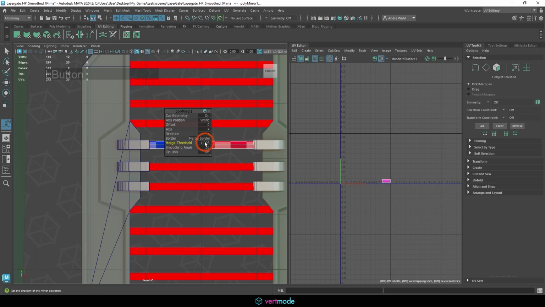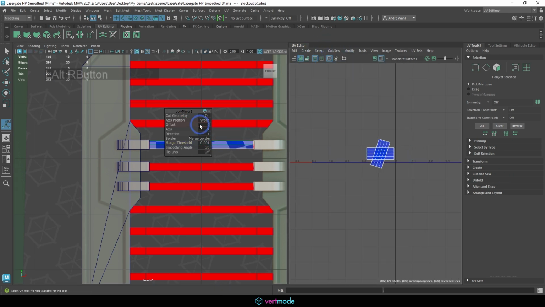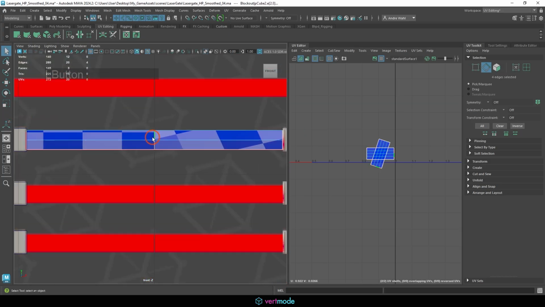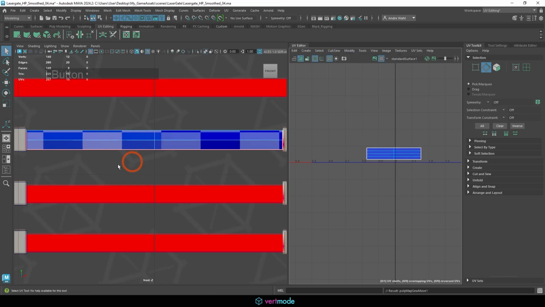X plus 0.001, so these are welded. And here's kind of the catch I mentioned. You can see this is inside out. So what I would want to do is an unfold here, so that way they're both unfolded. And then I would need to come into the center edge and do a move and sew. So we could do a cut, so, move and sew.